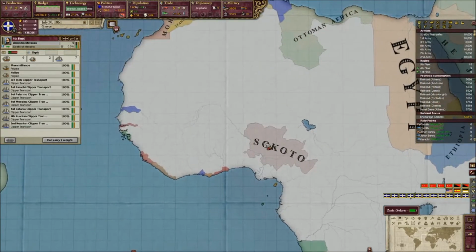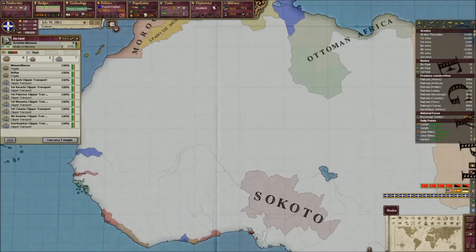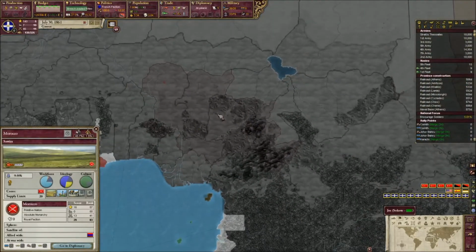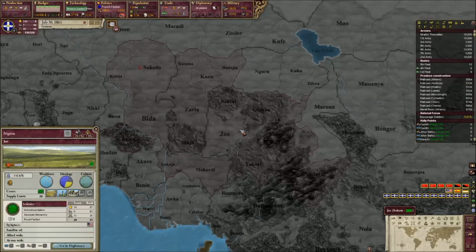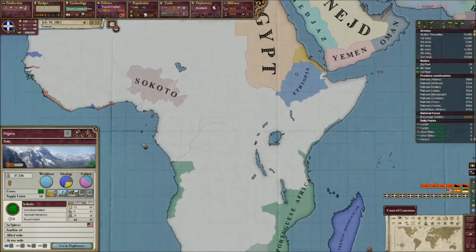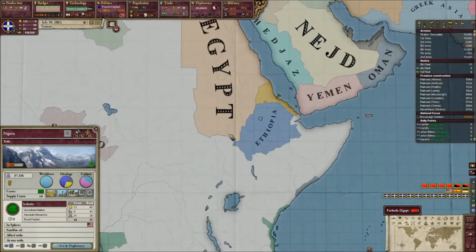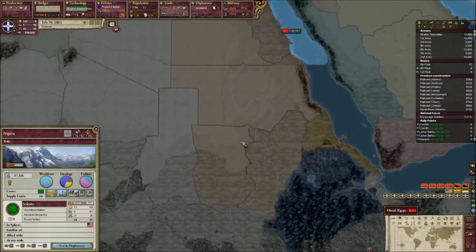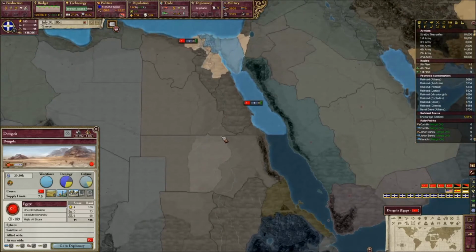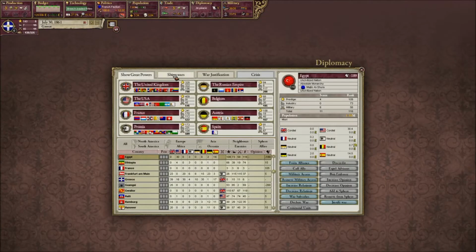Another thing we could do, and maybe even should do, is take some land from Sokoto. They don't have a port, but you don't actually need a port to colonize in Africa. You just need to have territory that borders somewhere else by land. That's still a good thing. Oh, they're in the sphere of the United States. The Americans are just so aggressively diplomatic this game. So we're going to need to find alternative ways into Africa. One way may very well be the Egyptians, and in fact, that's probably a quick and easy way to do this.